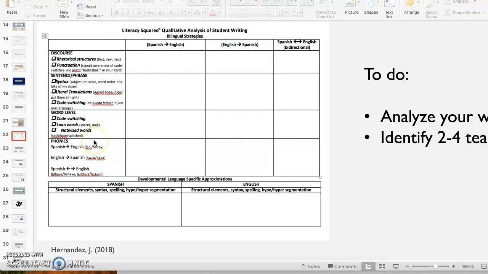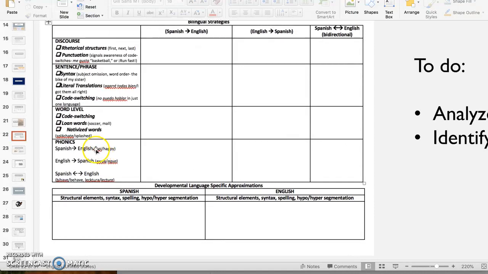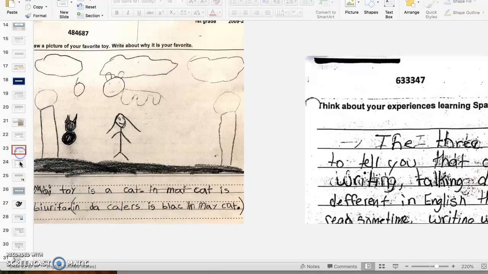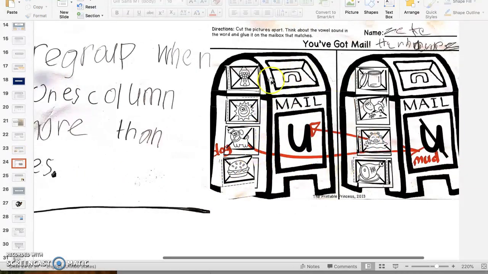So you would have to be able to tell a child that, yes, you don't have a problem with phonics. The J does make the same sound as the H in English, but happy in English is spelt with the H. The J makes the sound in Spanish, but the H makes that same sound in English. And that just has to be a conversation that is had with learners. And those conversations don't happen when we're working on autonomous phonics exercises like this.